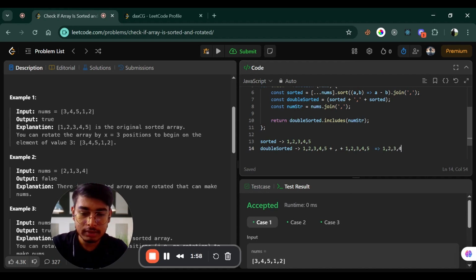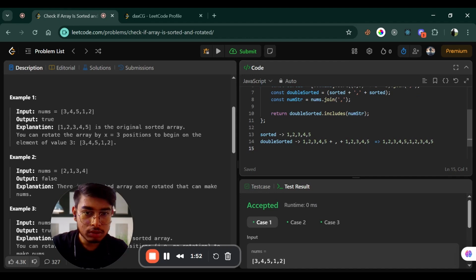You can see that the double sorted looks like that, and numStr is our given 3 4 5 1 2. So this is the numStr. Now includes tries to find this pattern in our double sorted.